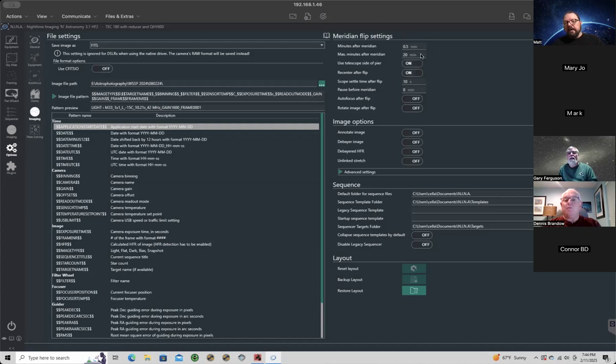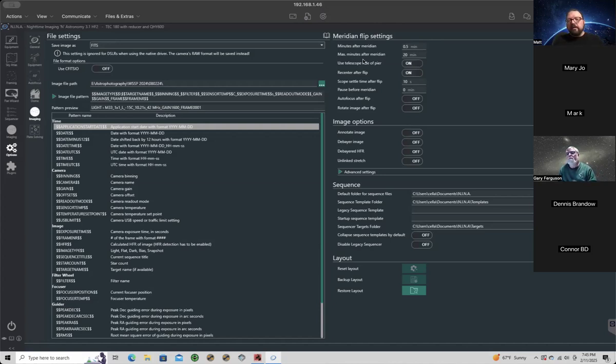The way that they have you make choices here on the meridian flip has to do with how far you are willing to let the mount track past the meridian before it needs to do a flip.